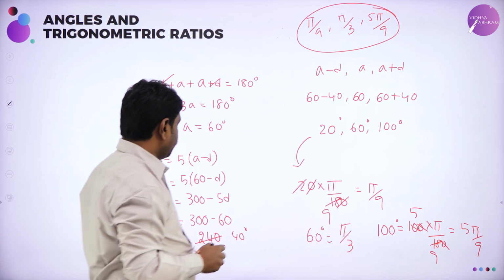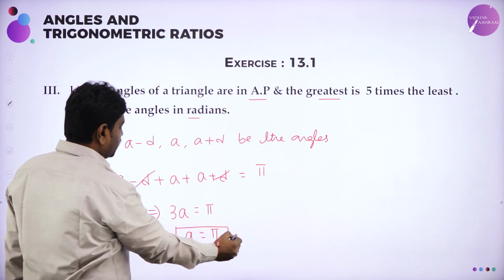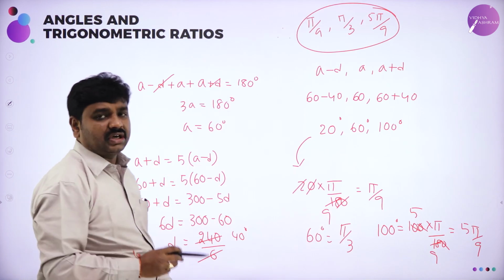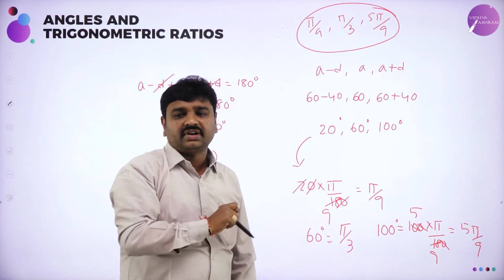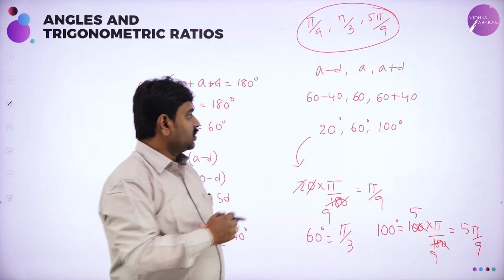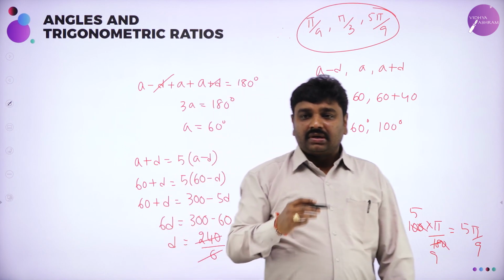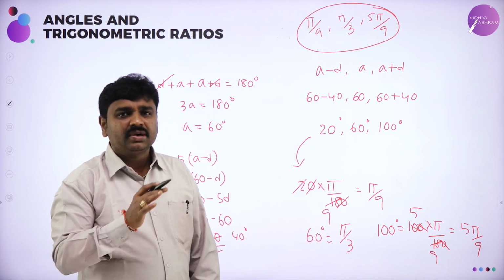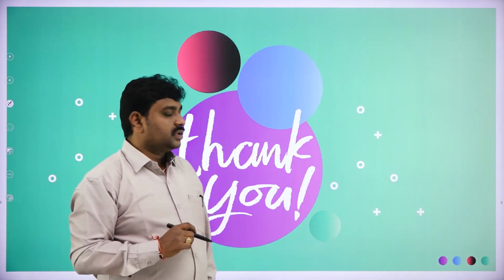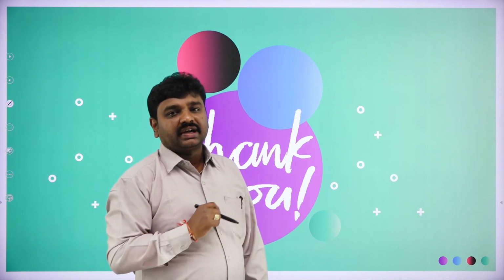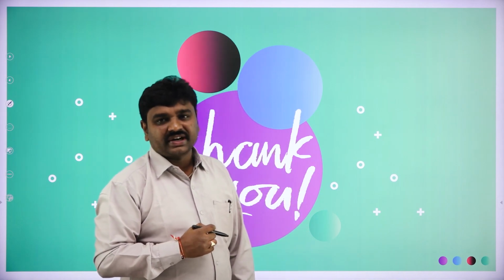If you take this particular equation, pi by 3 is 60 degrees and you can convert and solve. This is better: always convert into degrees and further convert into radians. However you do, you should get the same answer. So I've done it in degrees, and we converted into radians. How to convert degrees to radians? Multiply by pi by 180. So I hope all of you understood this. By this I'm done with the important angles. Now we'll go ahead with trigonometric ratios in my next session. Thanks for attending. Thank you.